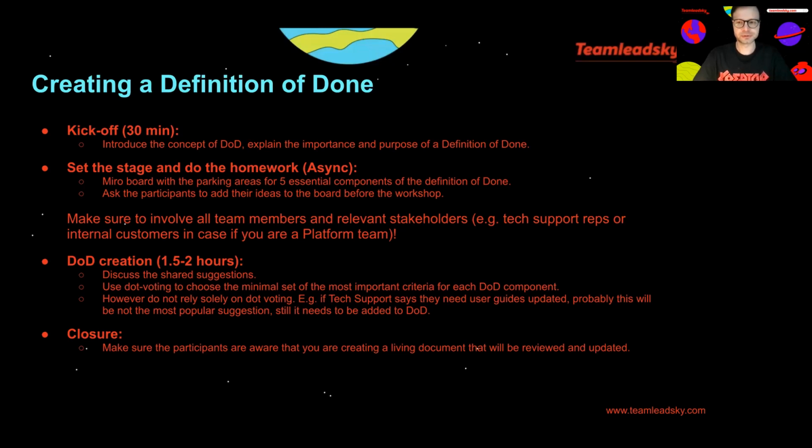Again, we want to avoid long meetings, and we want to make sure that none of the meetings that could have been replaced by an email happen. So I would suggest to make this process partially asynchronous. That also depends on the team members and the stakeholders involved, how well do they understand the concept of the definition of done and the benefits?